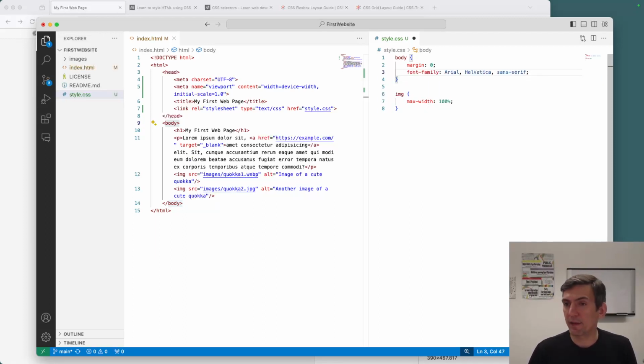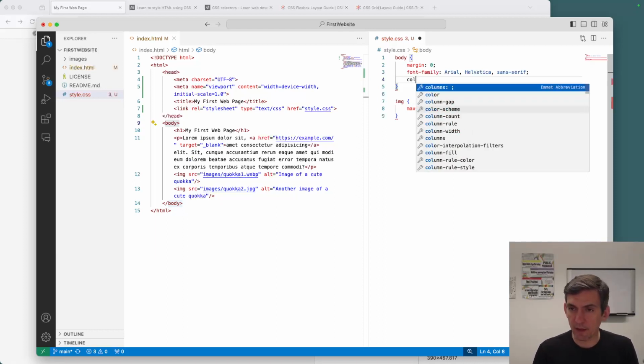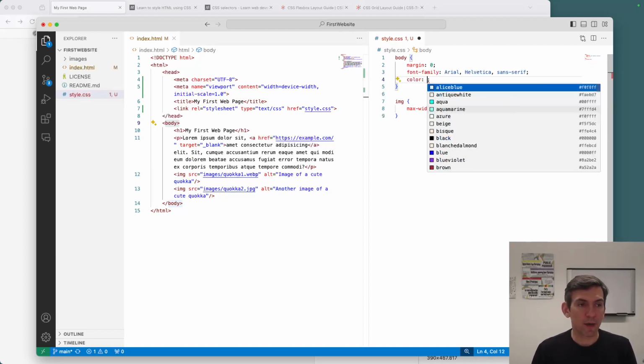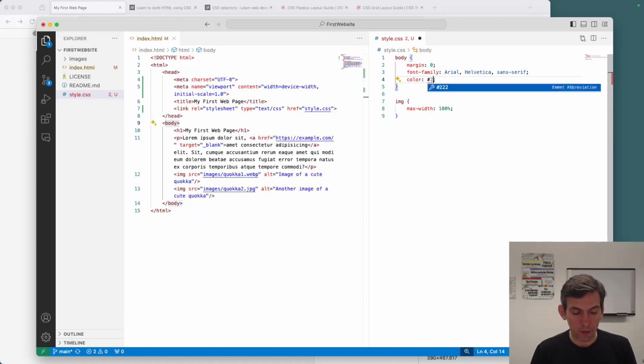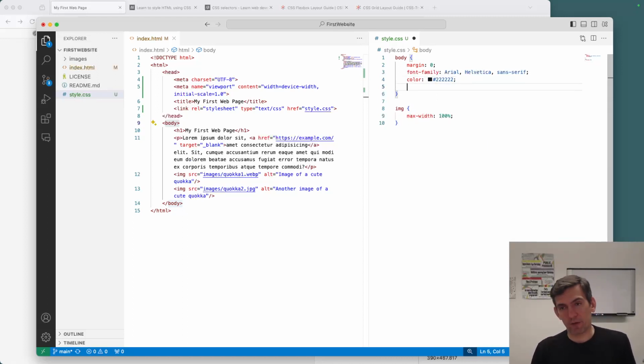And then we can also change the color. Color, and set it to 222222, so dark gray. And then we can also change the background color of the body. Those are two properties that are often confused.